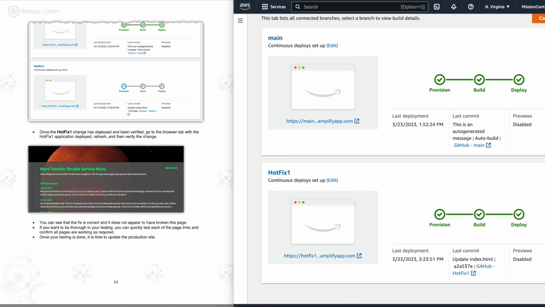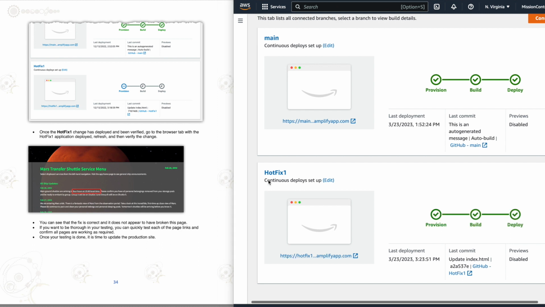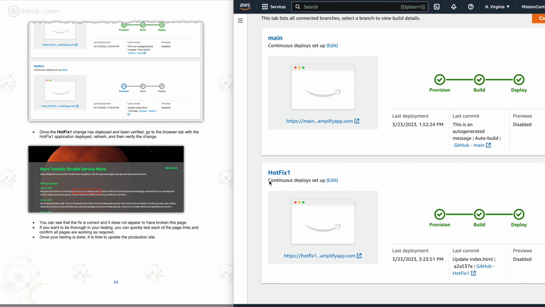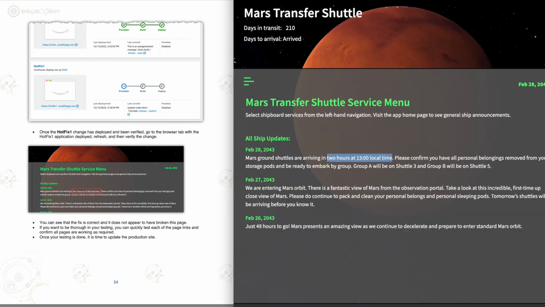We'll see what that looks like. There it converts, and now you can go back to the page, the website where you have it, and you'll see very quickly that the change that you made has actually been deployed. And that's kind of what we're trying to do, is test how well it's been deployed. So let's go take a look. And there's the old thing. If you refresh the page, you'll see now it says 4 hours at 1500 hours.